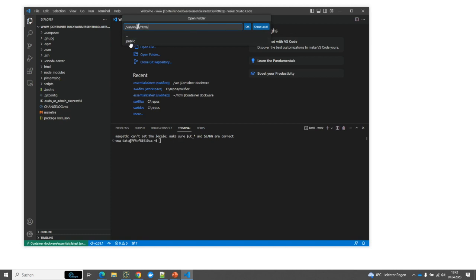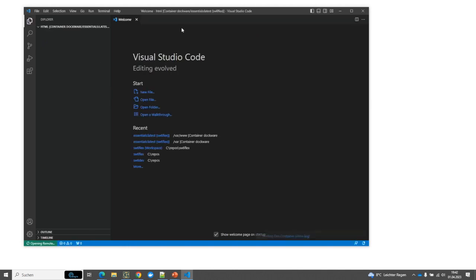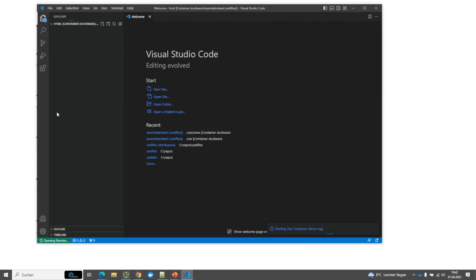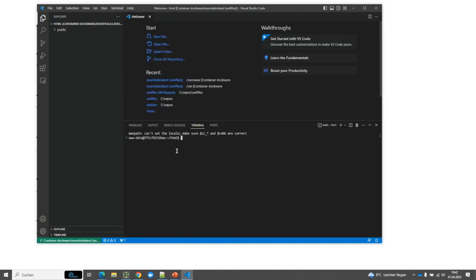Okay, so we open our container file explorer inside this folder. And then we see there's just the public folder, nothing else. Okay, let's open the new terminal again. ls, so we see there's just the public folder.